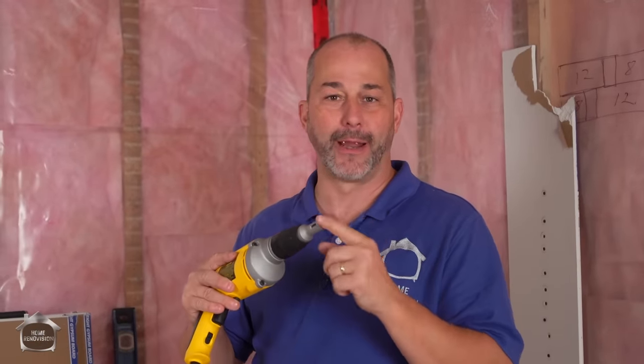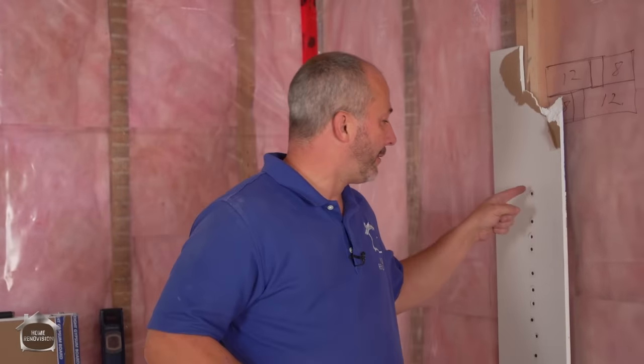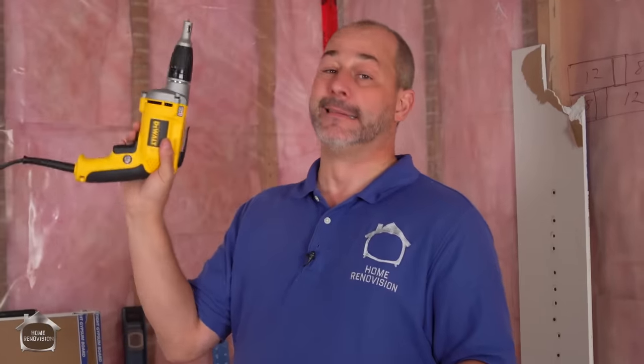This is a great tool upgrade for a homeowner because it's one of those things that if you have it, you can make really quick work of this job and it's going to be a perfect screw every time. And you're not going to be adjusting and fiddling around and breaking through paper and causing all those problems associated with just using a hand drill. Definitely want to buy one.